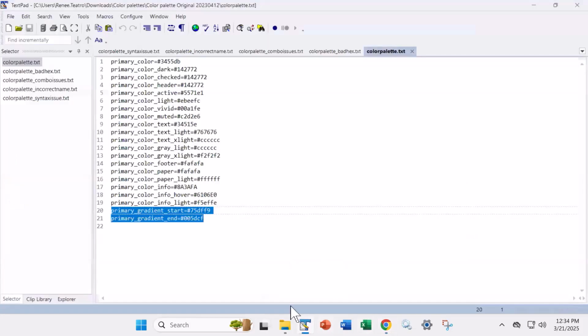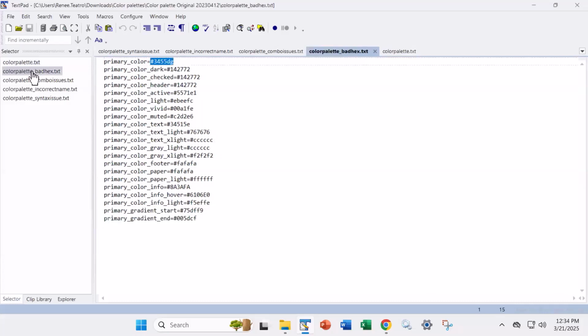And here I just wanted to showcase just a few things. So I have TextPad open, right? And you saw that that was the default. If you download the default WebFOCUS theme, this is what you would see for the names and the colors. But what if I just by accident had a color palette where the hexadecimal value was invalid? So I kind of wanted to showcase that. So that's in the color palette _ bad hex.